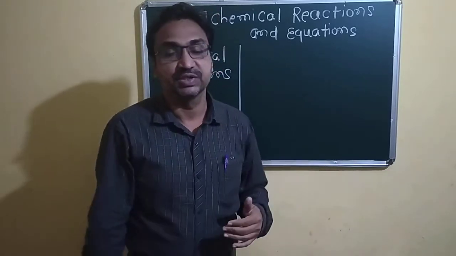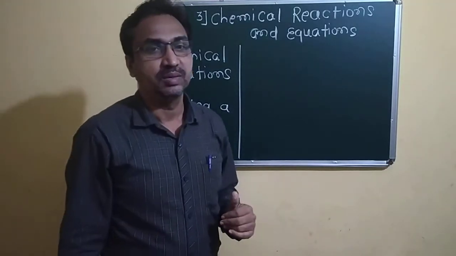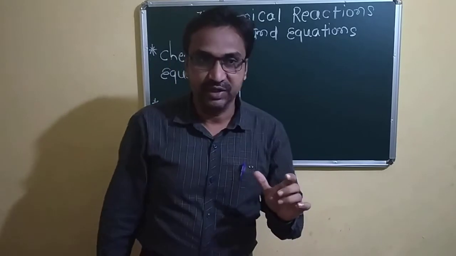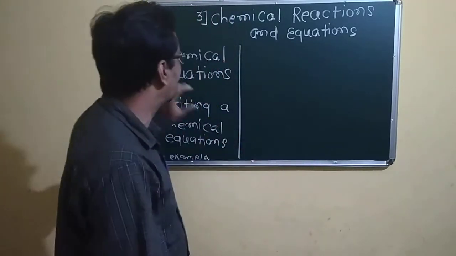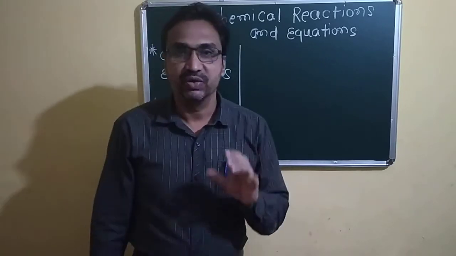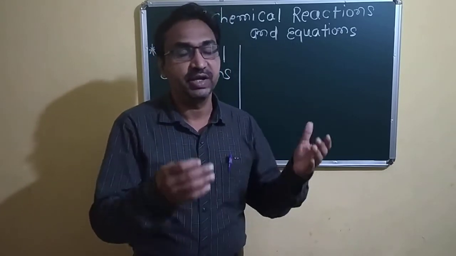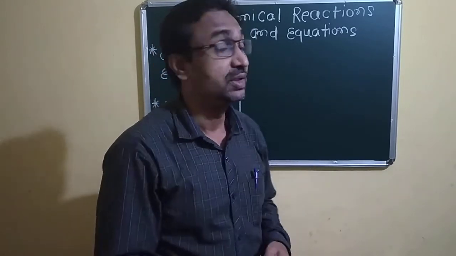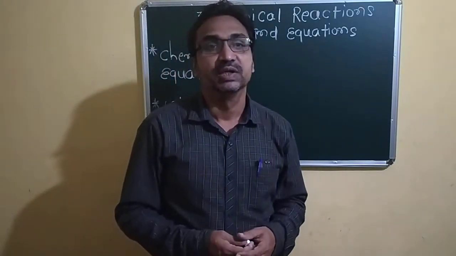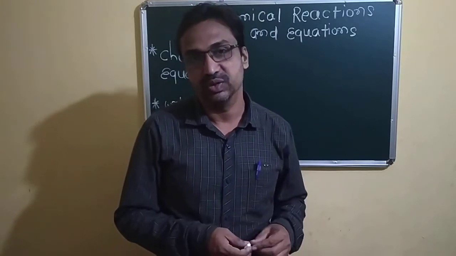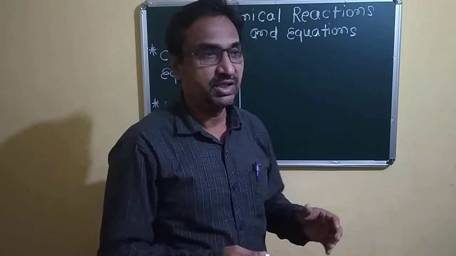different substances. A chemical change can be written in words as well as in abbreviated form, and this is called a chemical equation. We have to write down the chemical formulae of the substances taking part in the chemical reaction, the products obtained and the form in which they exist, and the necessary conditions required for that particular chemical change or reaction. This we have to write down.